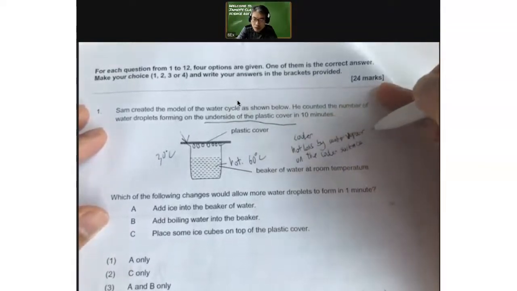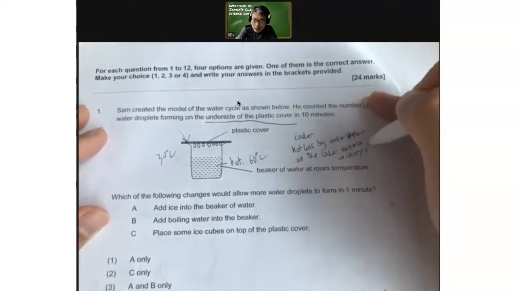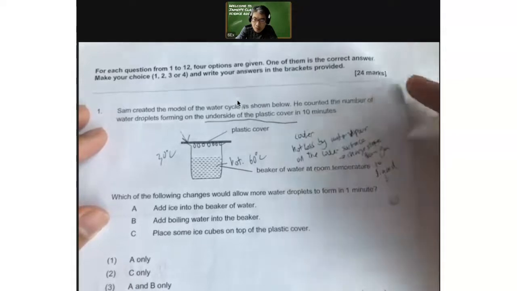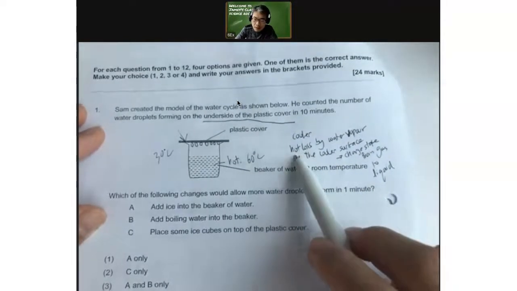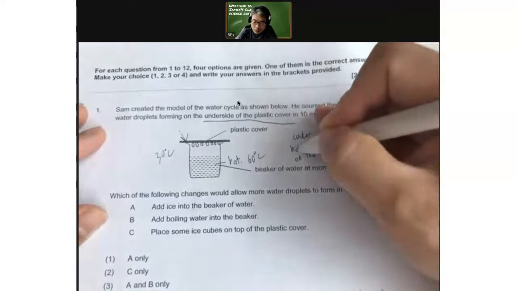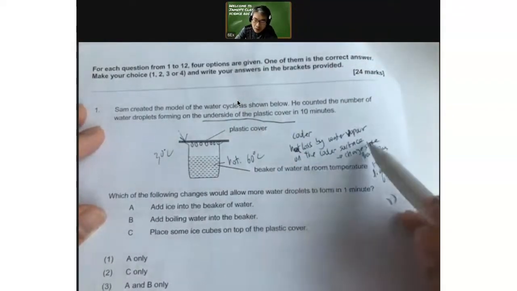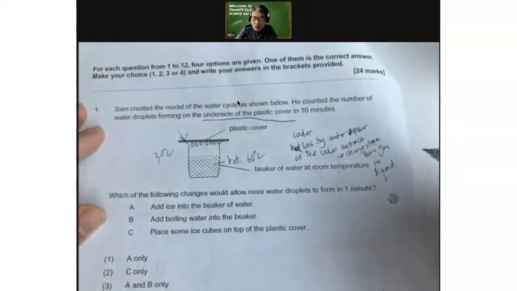What will happen if water vapor loses heat on the cooler surface? It will change state from gas to liquid. If you're my student, please make sure you're writing this down. So on the cooler surface, what happens? Heat loss, sorry, I wrote this wrongly. Heat loss by water vapor on the cooler surface will result in a change in state from gas to liquid. And this is what we call condensation.